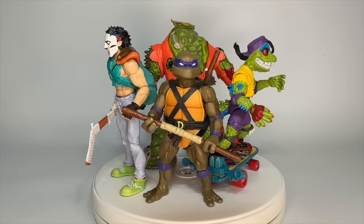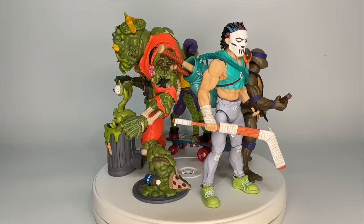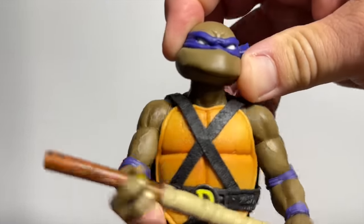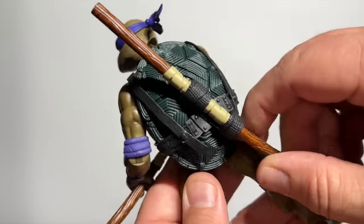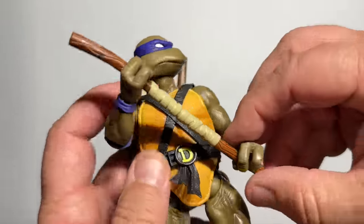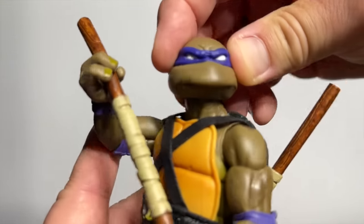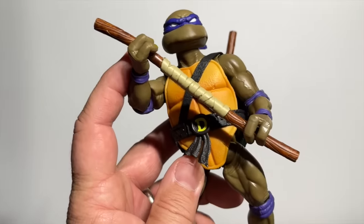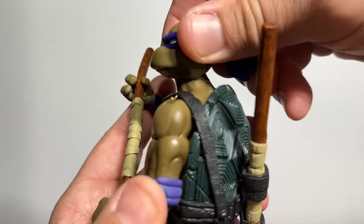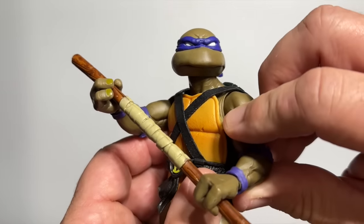Wave 4 keeps things rolling with Donatello, 80s-personified Mondo Gecko, the phenomenally sculpted Muckman, and their loyal ally Casey Jones. I love this Donatello figure — he still has the slot where he can hold his bo staff, but the articulation of his hands, wrists, and elbows really allows him to hold the other bo staff nicely and get into some really cool poses. He comes with the more stern look, brow furrowed down without any teeth showing. His Playmates head has that double-doofy look with the kind of triangle eyes. For all four of my Turtles, I definitely prefer the newer looks. The purple looks so good against his more olive turtle skin — just another fantastic figure to round out our four core Turtles.